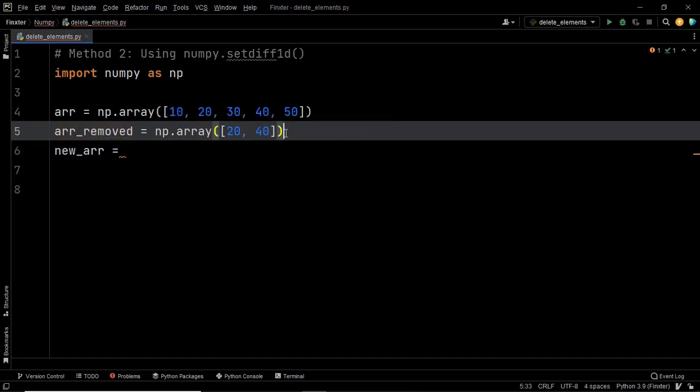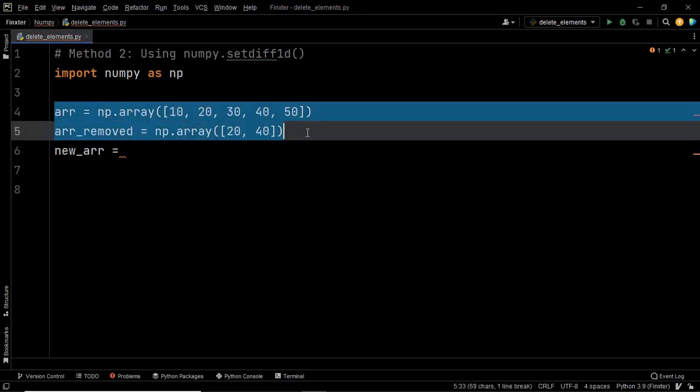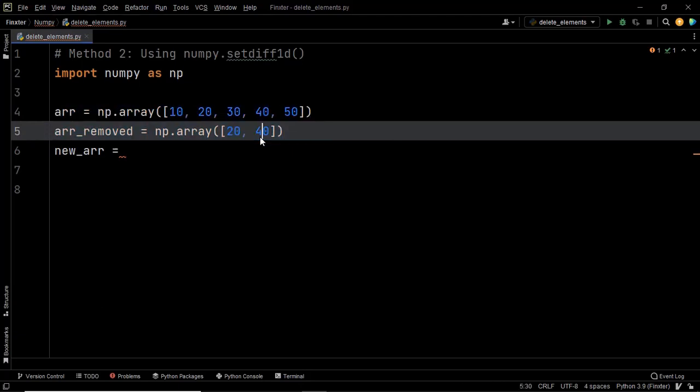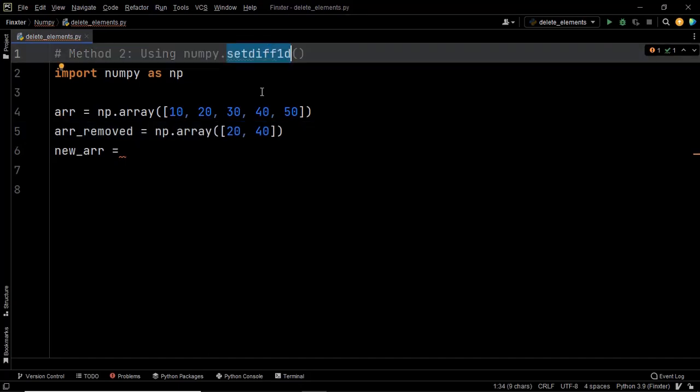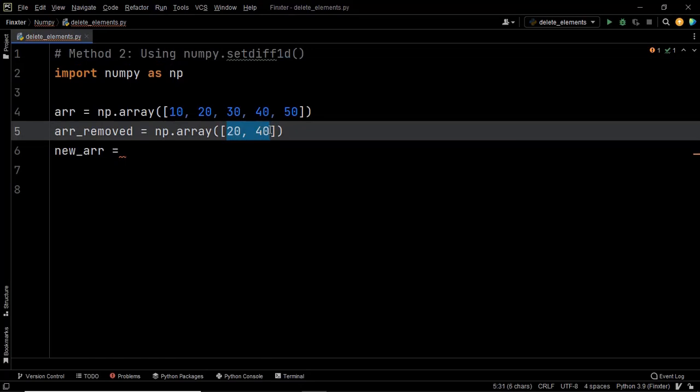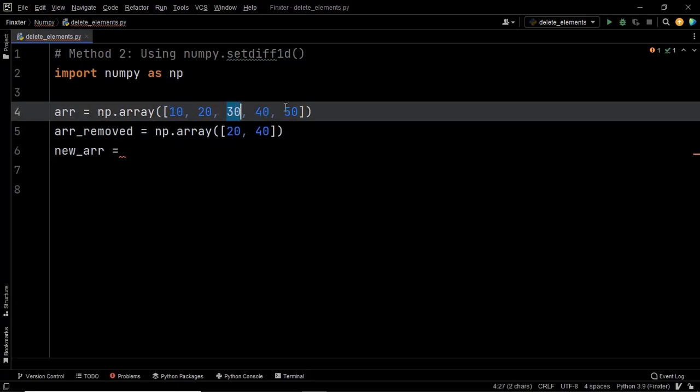Now ARR_removed represents the array which consists of the elements which have to be removed from the original array. Now when you go ahead and compare these two arrays, you'll find that 20 and 40 are present in both the arrays. So when we apply the setDiff1d method on these two arrays, these elements 20 and 40 will get removed from the original array, and what will remain is 10, 30 and 50.